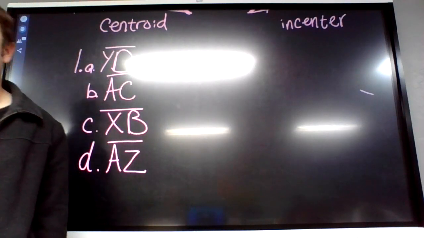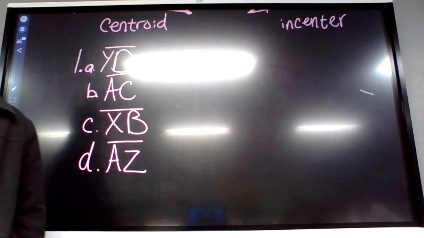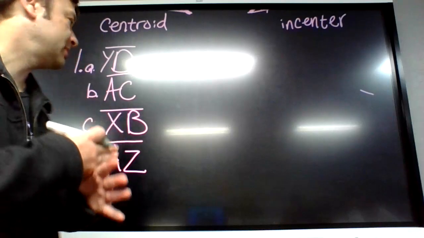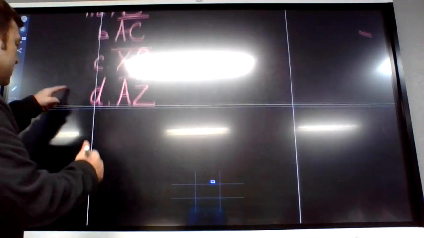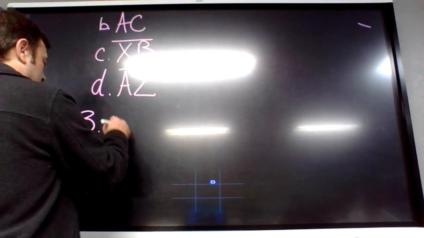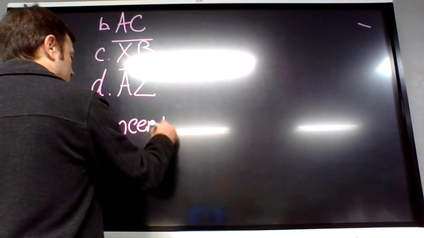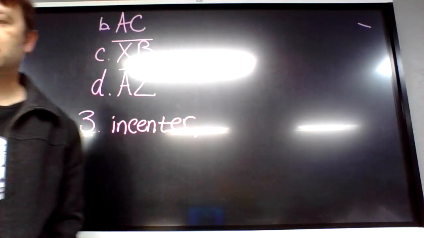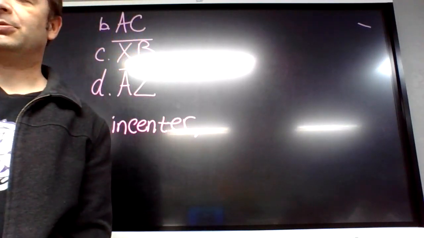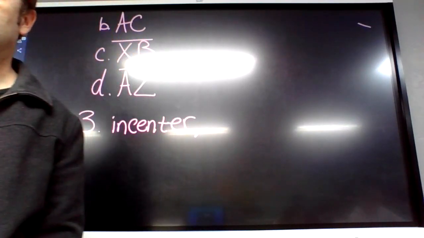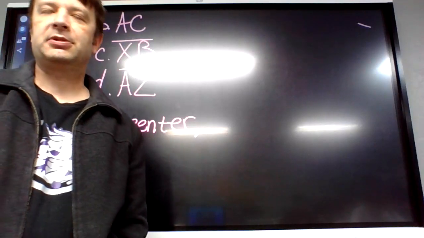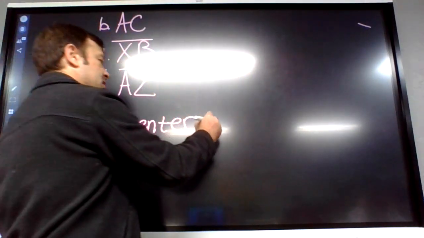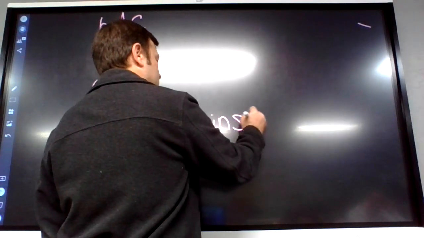So on number 3, it says point S is the what of the triangle. Where do angle bisectors meet? It's called the incenter, yes. Because a circle with radius ST is the blank circle. So what did I call it when you draw the circle inside the shape? Angle bisected? Inscribed.